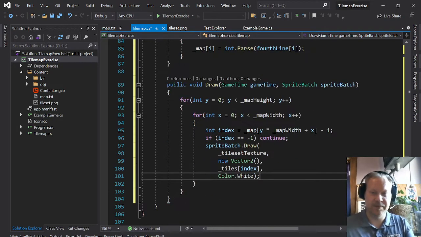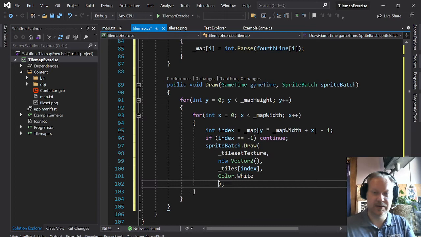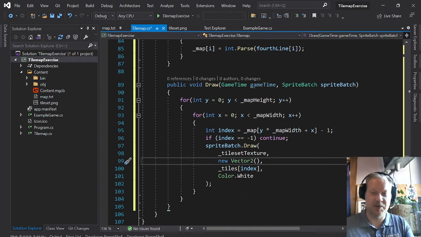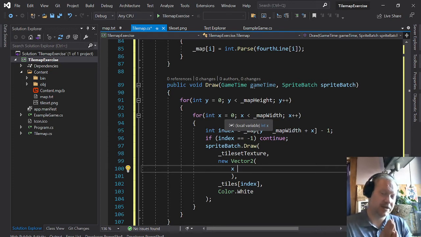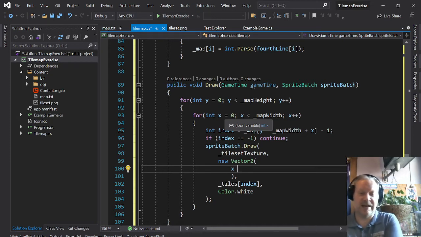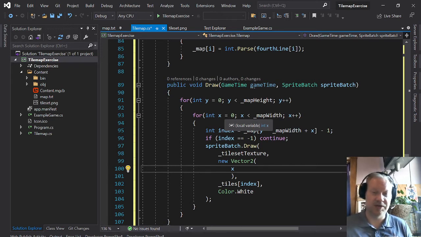Okay, and we have to go back and add in our vector position, because using this constructor always gets us the vector 0, 0, which is not what we want. But where should this be positioned in the world? That's a very good question, and the answer is we are going to use the x value, and we're just going to compute it. Given the x in tile coordinates, and this is what we're working in, tile coordinates 0, 1, 2, 3, 4, 5, 6, 7, 8, 9 are the coordinates of the tiles in the map, we need to turn that into world coordinates. So we have to transform that. We take that x value and multiply it by the width of a tile.